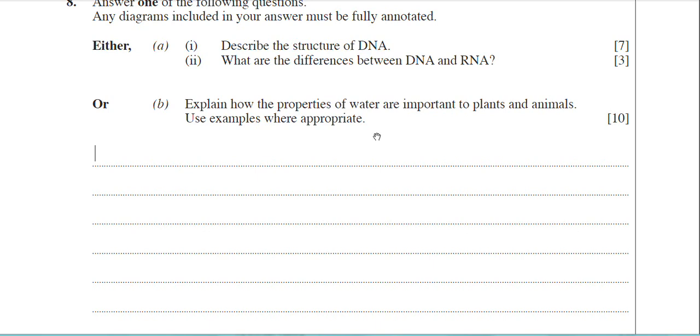The other feature, of course, water is transparent. It's clear. Why is that important to living organisms? Well, it allows light to pass through. We say it has a high transmission of light. Light can pass straight through the water. Why is that important? Well, it's important because it allows photosynthesis to occur.